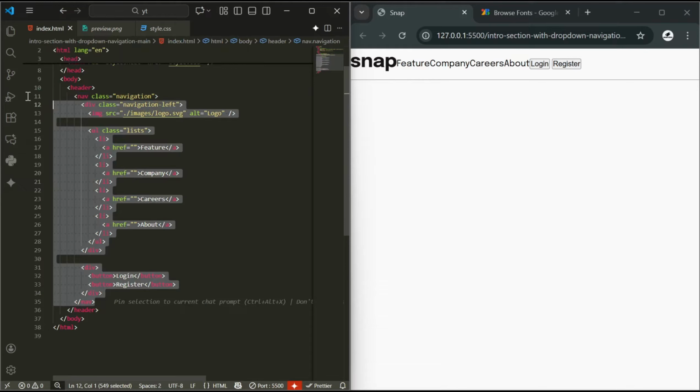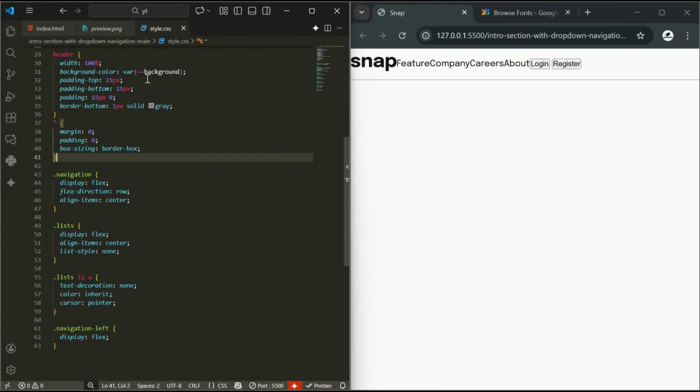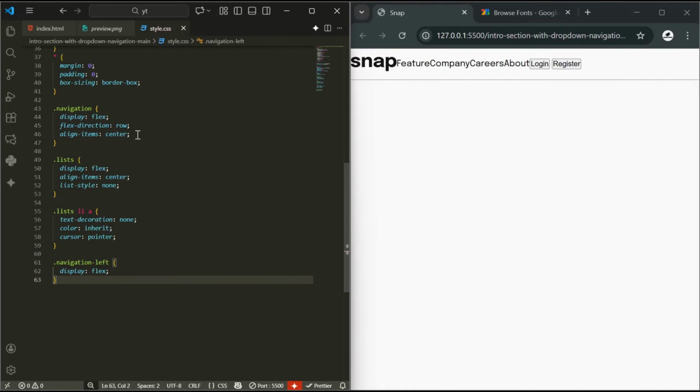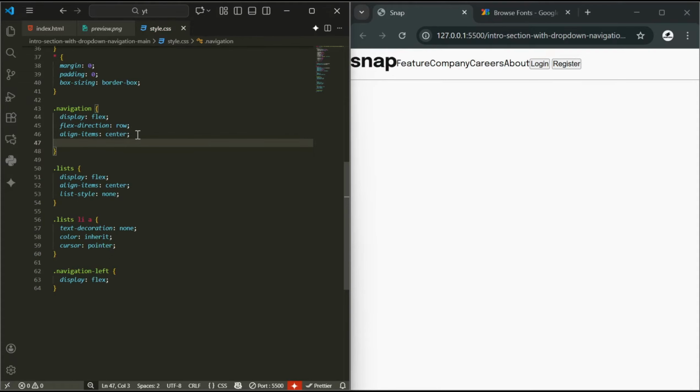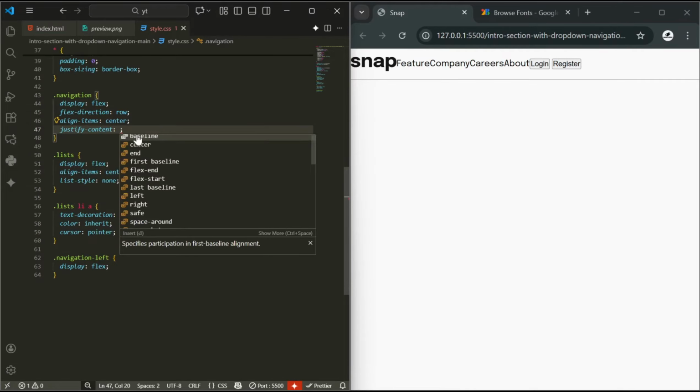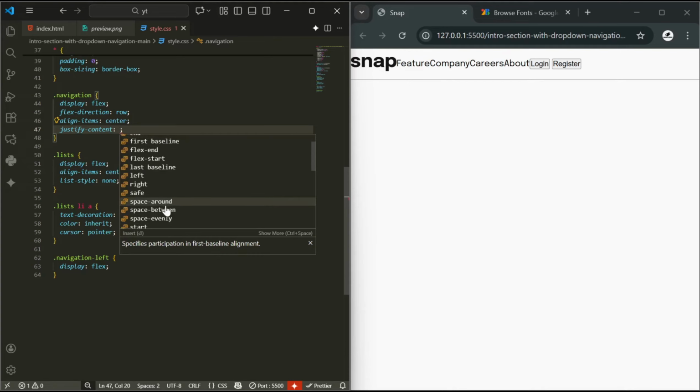So on navigation here, we now want to call an attribute which is also a flex property. We want to call justify content. Justify content has different properties. There is justify content space around, which will give space around the elements it is occupying.